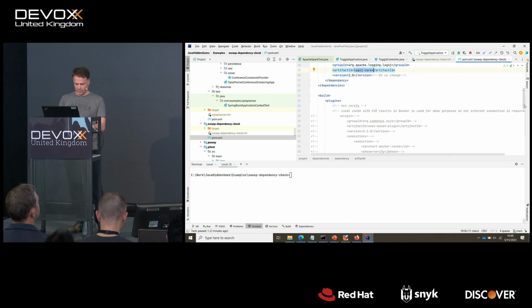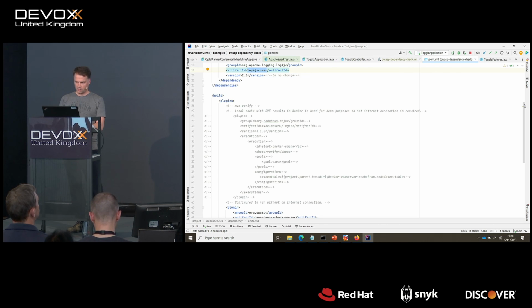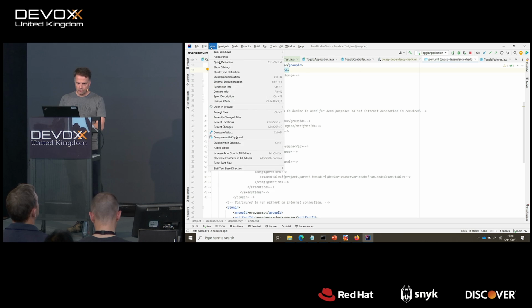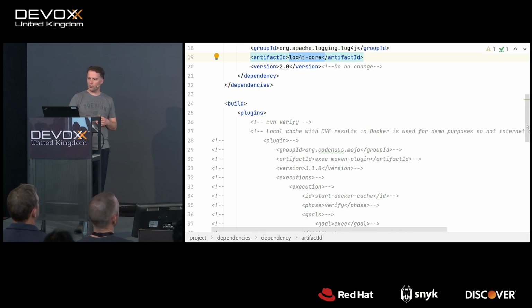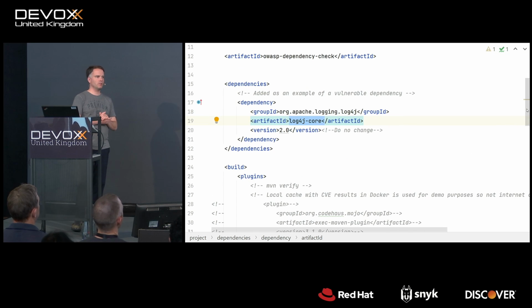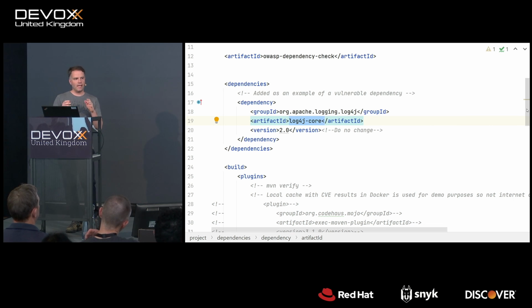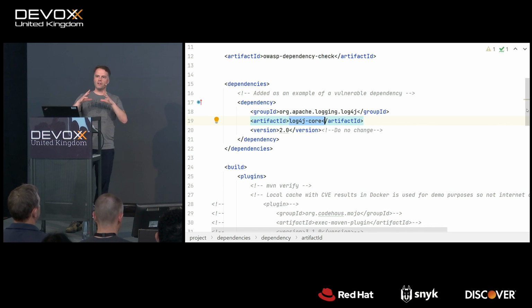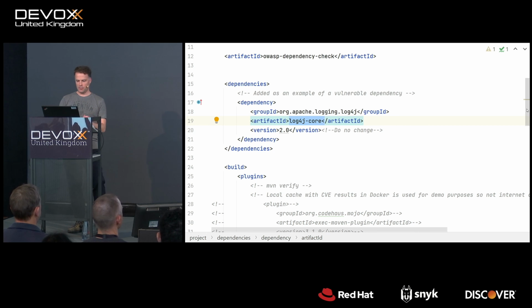What the OWASP dependency check does basically is check all your dependencies, and it retrieves a list of known vulnerabilities from the internet. My configuration caches it locally, so you shouldn't use that configuration. I don't want to depend on the Wi-Fi here. Then for each dependency, it looks up in the file it got from the internet if that dependency contains any known vulnerabilities.